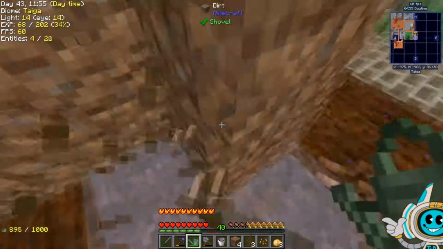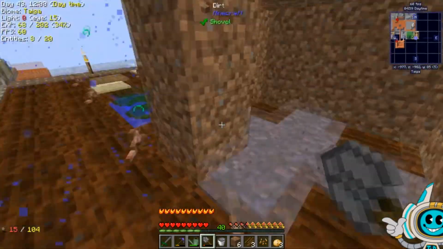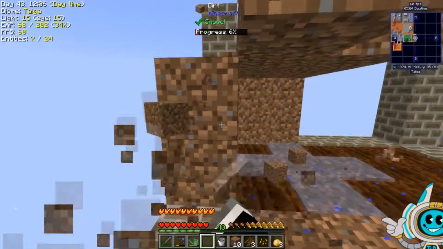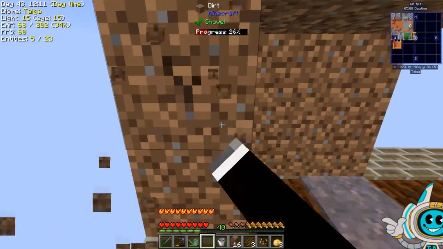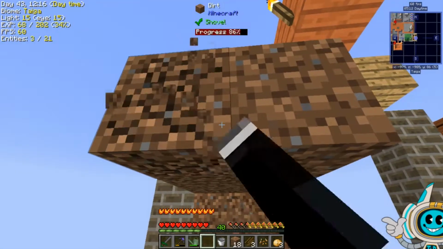There we go, white mushroom spores. Excellent. Now this should be far enough away that the mycelium can't spread, and the worms keeping the dirt tilled should stop it from spreading any closer. If it does spread, we can always get grass again. It's not too bad.